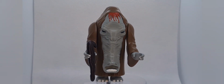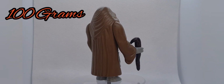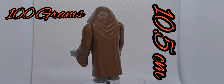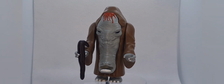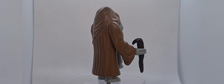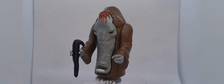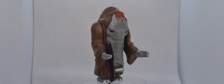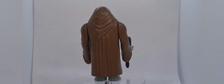Interesting little fact about this chap. He weighs 100 grams and is approximately 10.5 centimeters tall. If you go on the website, he does actually have some rules about the size of the figures. So no taller than a Man-O-Man, no wider than a Gamorrean guard. It's a good little trick to stay to because scale is important. And as you'll see later in some comparison photos, he fits in so well. I mean, just look at the paint apps on this figure. The hair, it's just basic enough details that you can tell who it is. It just fits in. The joints you can see are nice and tight and flush to the figure, so there's no looseness there at all.